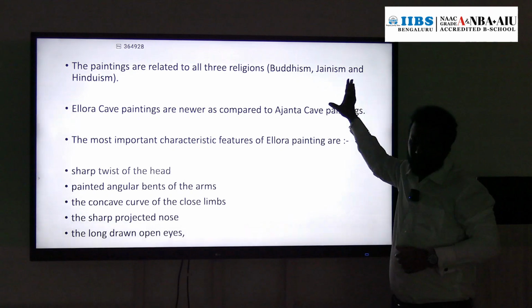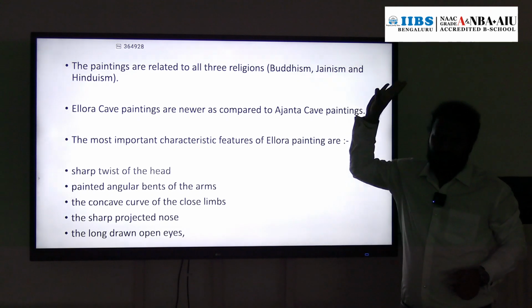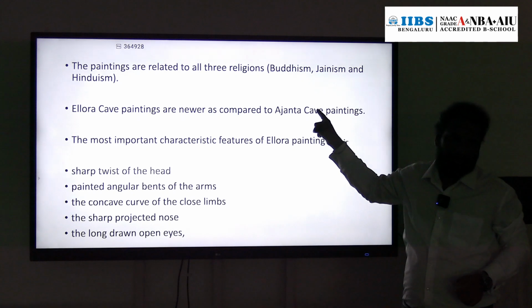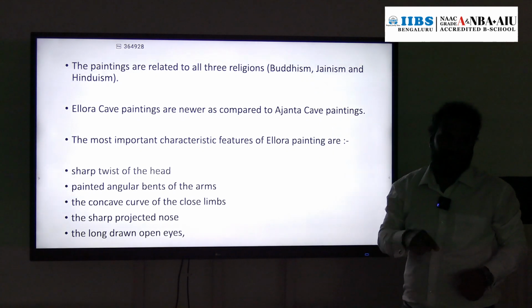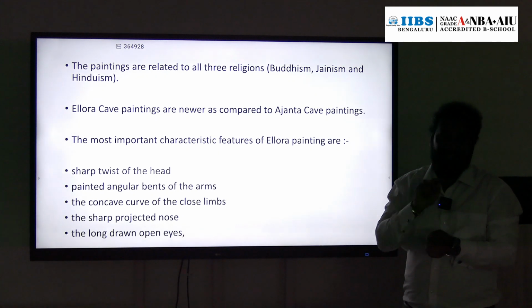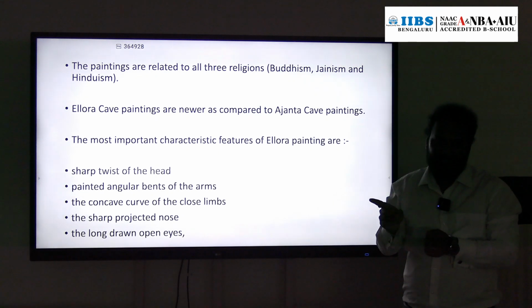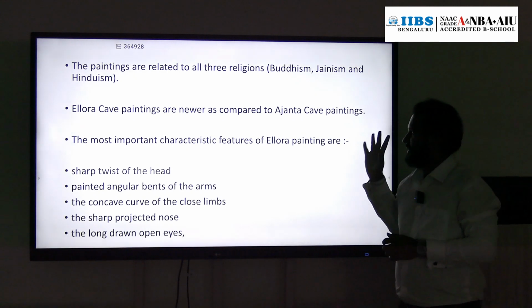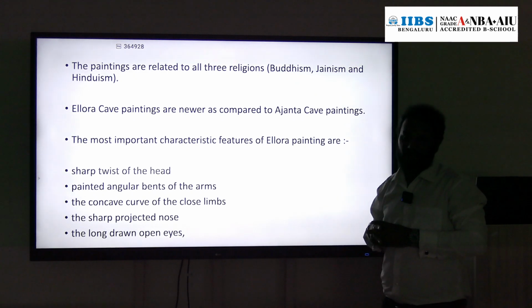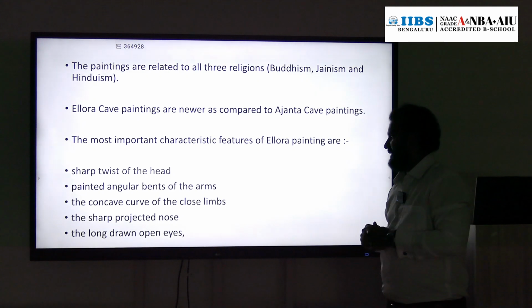As I mentioned, these paintings belong to all three religions, and these paintings are new compared to Ajanta. In caves we discussed, right? Ajanta caves are older than Ellora. Ellora caves are younger than Ajanta. In the same way, paintings also are like that. So these Ellora paintings are younger or newer compared to the Ajanta paintings.